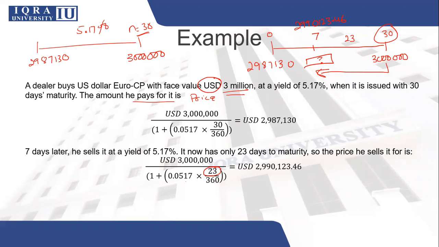And similarly, you can actually calculate the price at any point of time. So if I ask you what is the price of the commercial paper after 20 days? After 20 days would mean that there are only 10 days left and the commercial paper will mature. So if I want to know the price at the 20th day, I will calculate the present value of this cash flow. So I will take N as 10 in that case because it will come back 10 days.